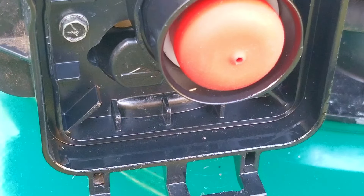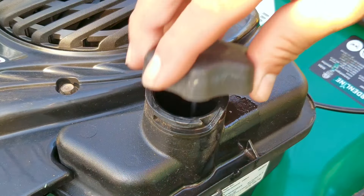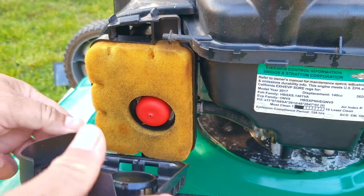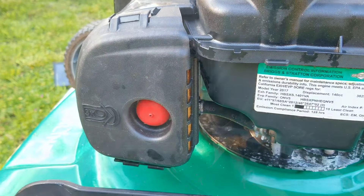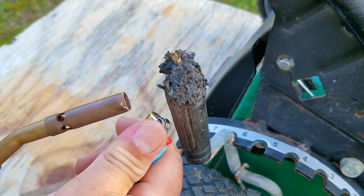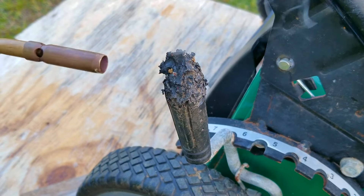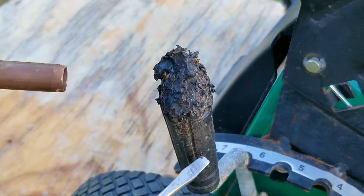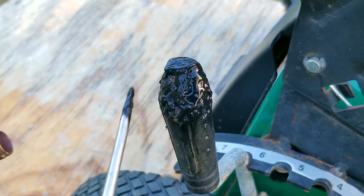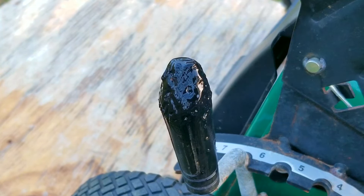So what if you added the gasoline to the fuel tank and it starts to leak from the carb? What I would do would be to tilt the mower back, which will then lift the front end of the mower up and hopefully keep any more gasoline from leaking from the carb. After that you can then decide on how to deal with that very situation. For me I would siphon what little fuel I could from the tank and then proceed to take the carb off and find out why the float was stuck. Now there is one more thing I need to do to this mower before I sell it, and that is to make this handle for the height adjustment for the deck not feel like a cactus. So as you can tell it looks like some puppy was using it as a chew toy, but after a minute with the torch it's now a lot easier to use.